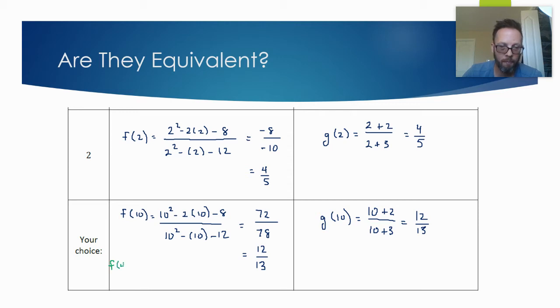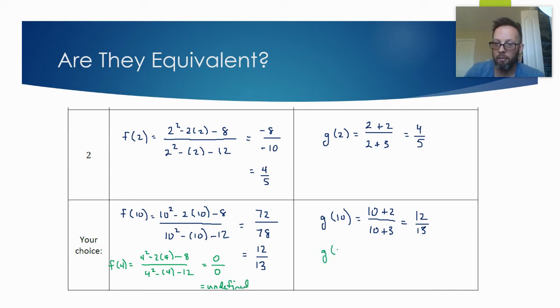What's f(4)? 4 squared minus 2 times 4 minus 8 on top. On the bottom, 4 squared minus 4 minus 12. So we get on top 16 minus 8 minus 8, which is 0, which is not a problem in itself, right? But look what we get in the bottom: 16 minus 4 minus 12 is also 0. 0 over 0, you can try that on your calculator, but that's an undefined number. It gives you an error message.